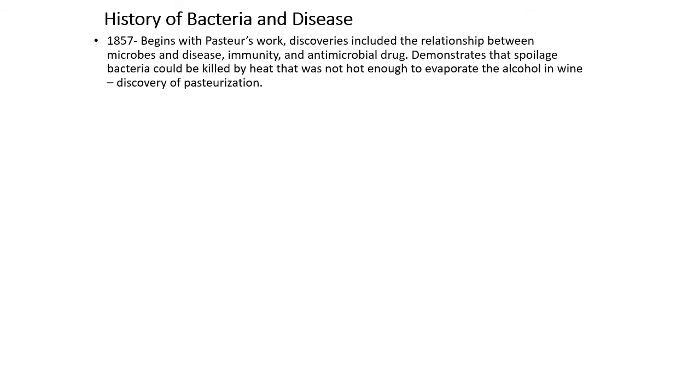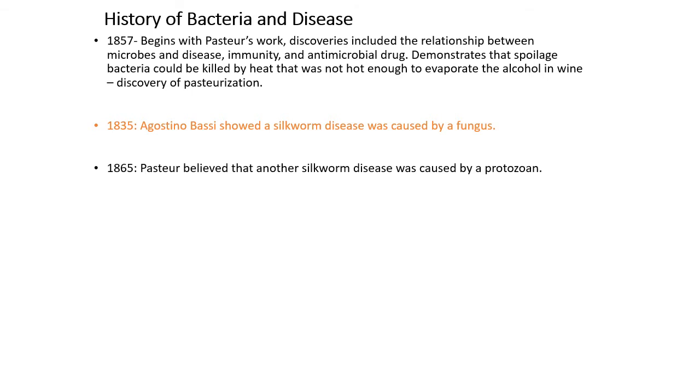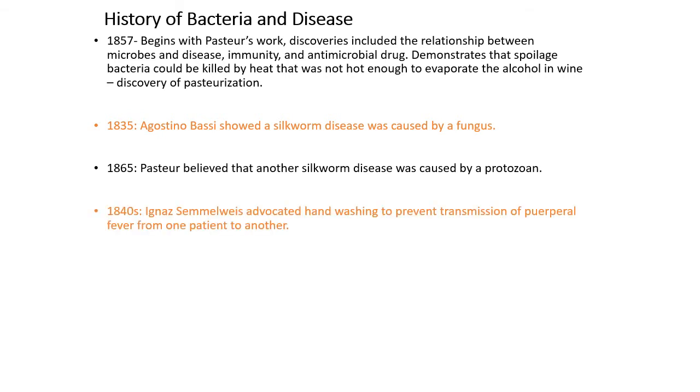It also has to be remembered that until the mid-1850s, it was not accepted that disease came from microbes at all. Since they couldn't really be seen, people did not accept that the cause of bacterial infectious disease was things that couldn't be seen. It was claimed, for example, it was due to miasma or bad gases coming from sewage or rivers. This lack of knowledge led to many, many deaths. Before Pasteur, in fact, Agostino Bassi showed a silkworm disease caused by a fungus. Pasteur also was interested in silkworm disease for some reason, and he actually showed another disease was caused by a protozoa.